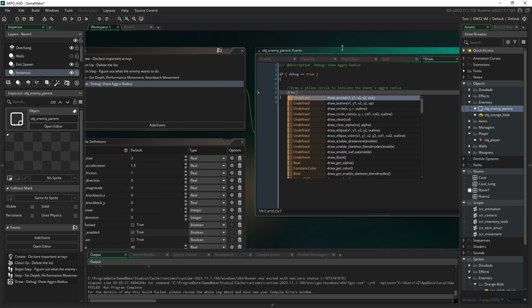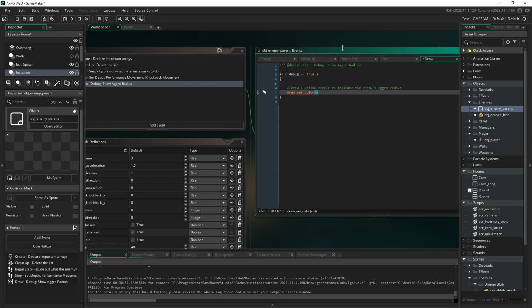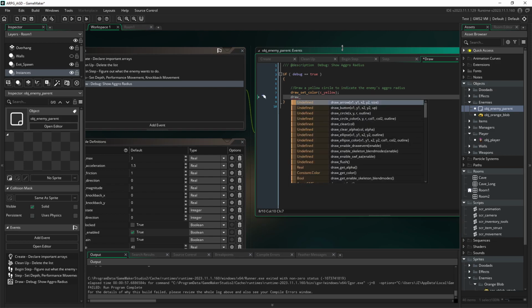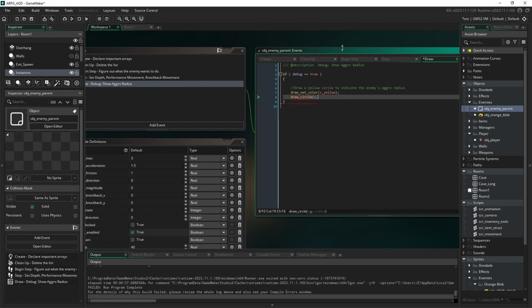So draw set color, c_yellow, and then draw the circle. draw_circle at the monster's X and Y. Size is aggro radius, AI aggro radius, and then true makes it just a wireframe.